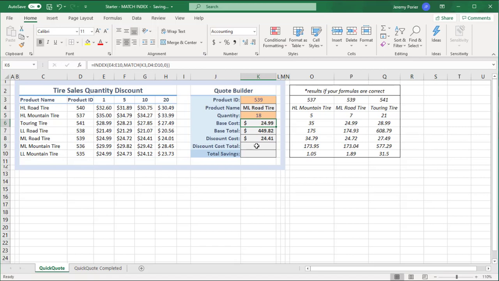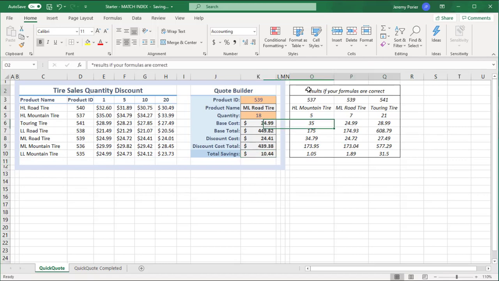And now let's just finish up some really basic arithmetic. We want to take our discounted cost and multiply that times the quantity of tires that we hope to purchase. And then this is just a real simple calculation. If I take that base total and subtract the discount cost total, what kind of a break am I getting on buying 18 tires versus paying for them onesie twosie? And it looks like I'm saving about $10.44.